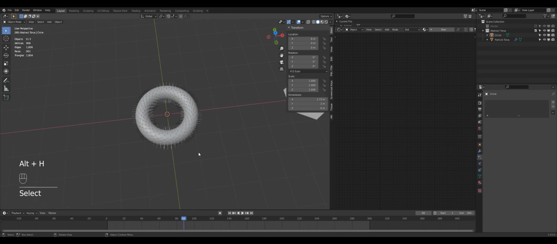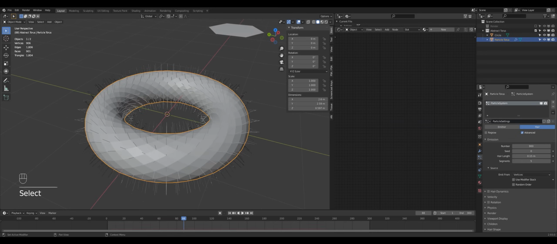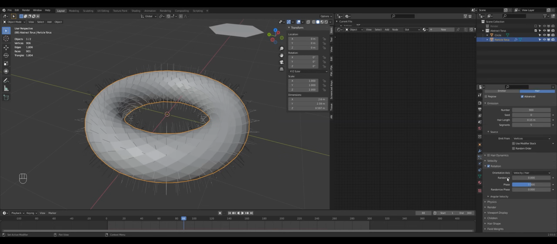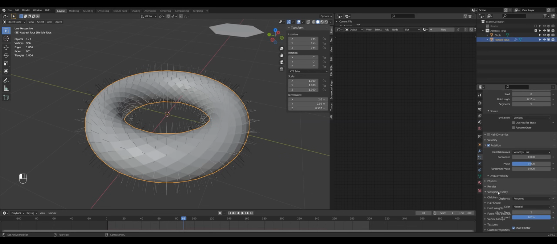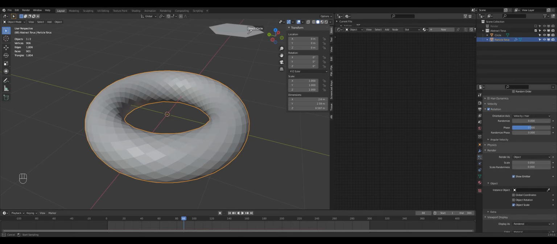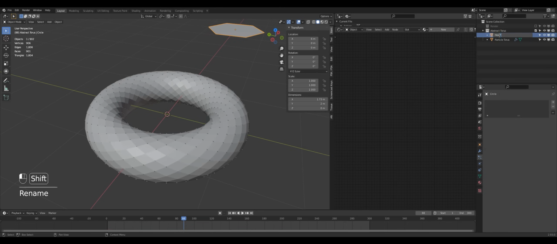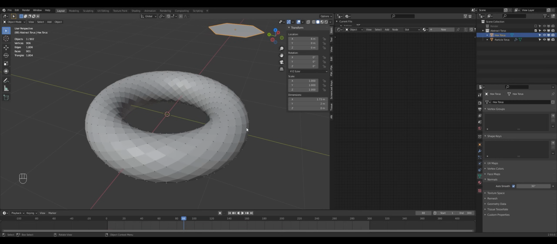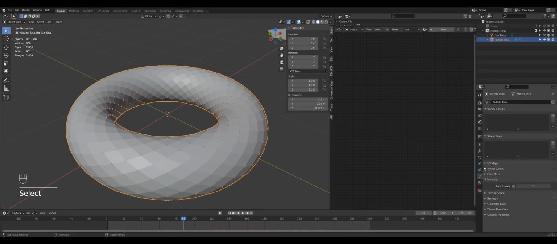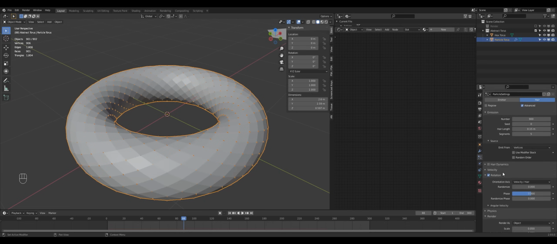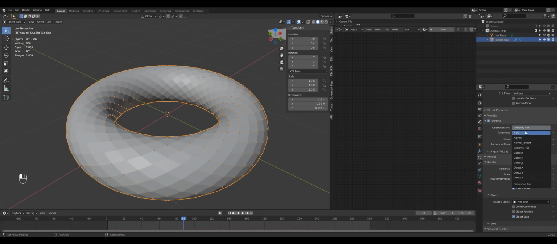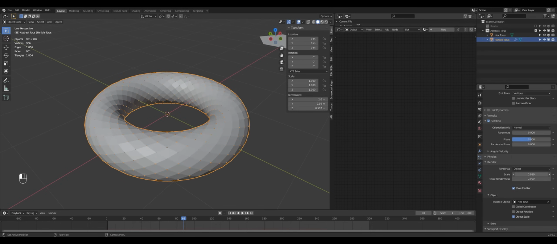Unhide the particle torus and in the particle settings in the render tab, change the render as path to object, and for instance object, select the circle that we just created. You can also change the name of the circle to Hugz torus. Then, in the rotation panel of the particle settings, change the orientation axis to normal and increase the scale of the particles from render then scale.